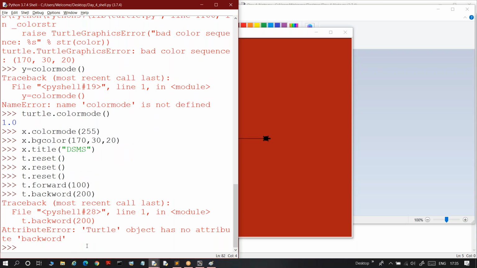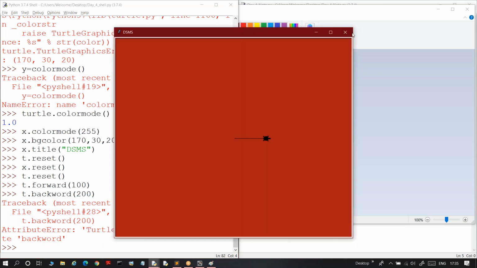What's happened? It says this turtle object has no attribute backward. It's correct.